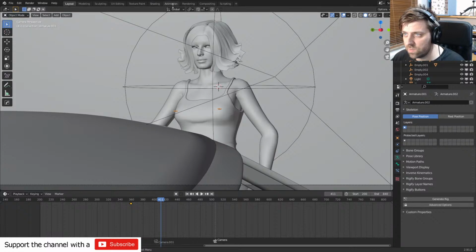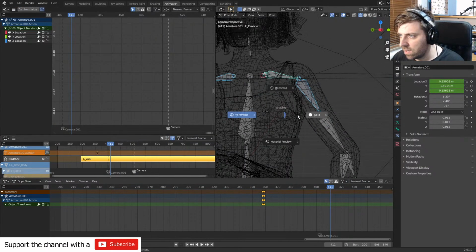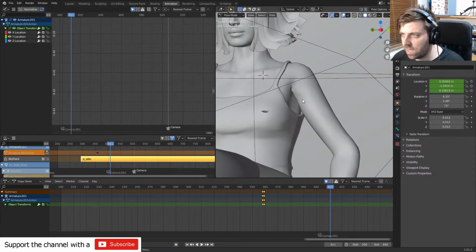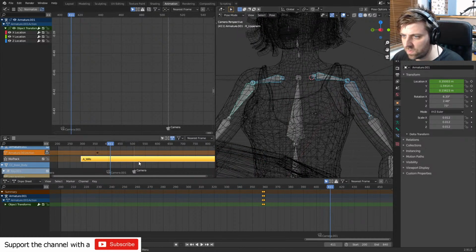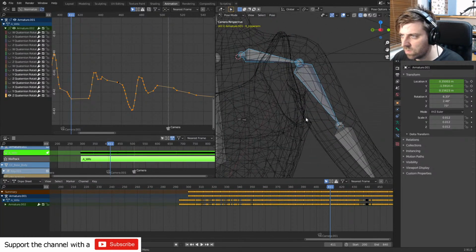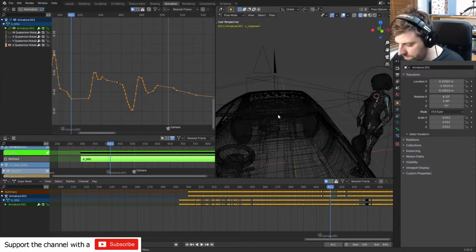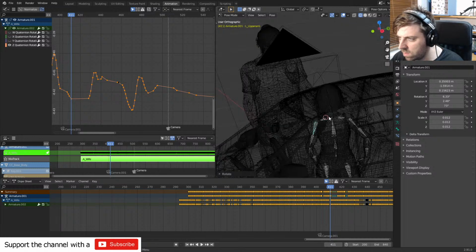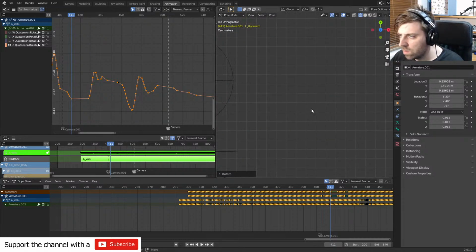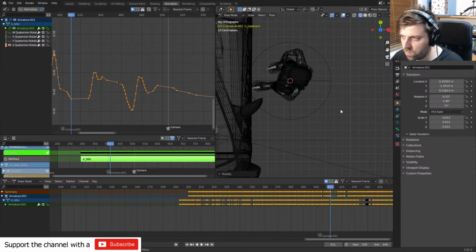Let's go back into animation, and let's now go with these. Oh, whoops, tab into edit mode. And what we're going to do is I'm going to bring her arm in, bring her arm this way.